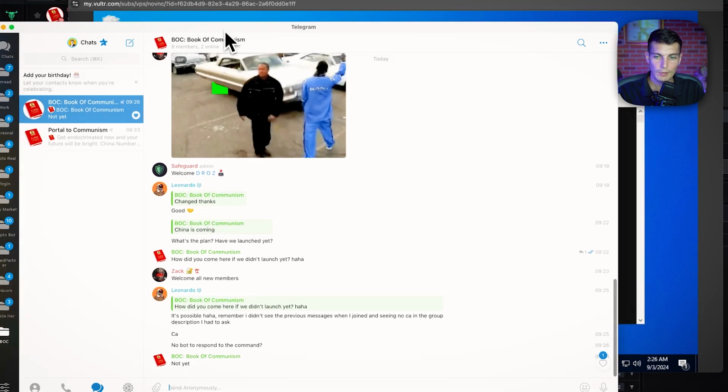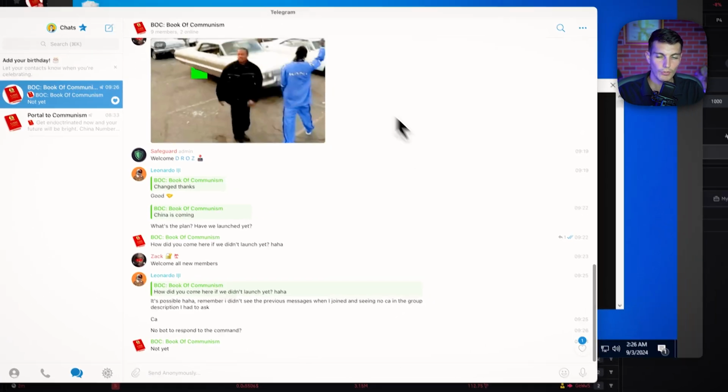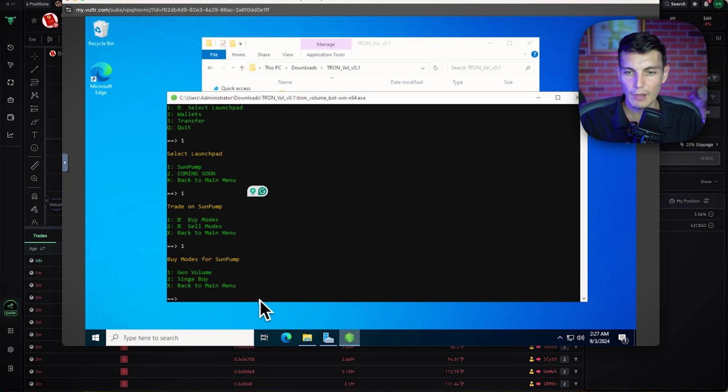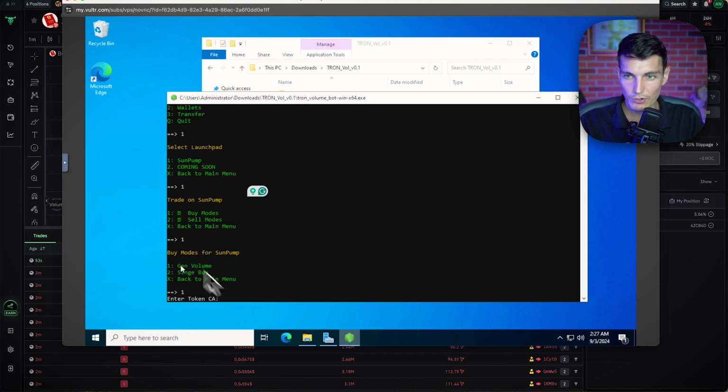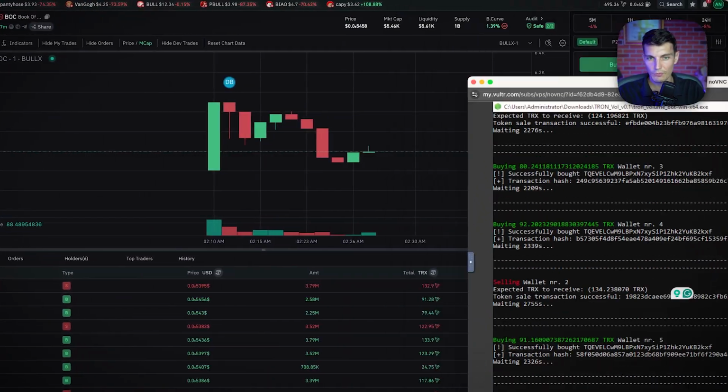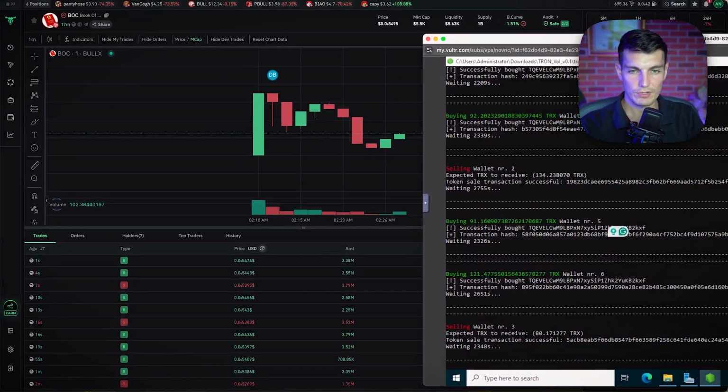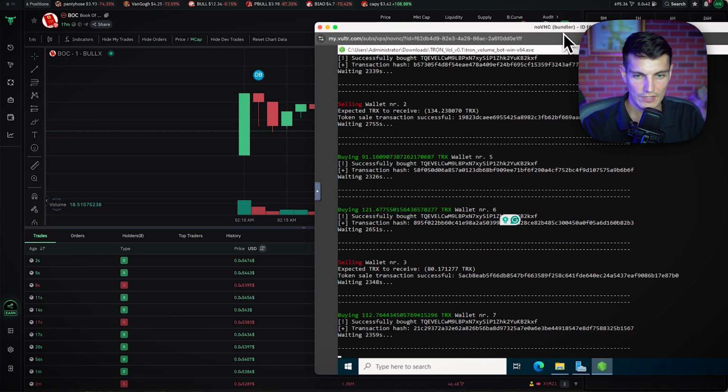As you can see, people, they want to have the comment on the bot. Obviously, I don't want people to buy this one because I just want to show you how it works. So here, we're just going to generate some volume again. As soon as I start the volume, of course, this gets more interesting. People see some green candle, they see some volume, they see some movements.